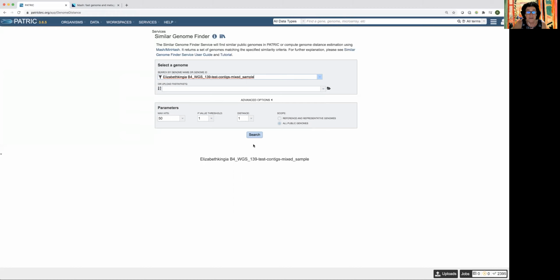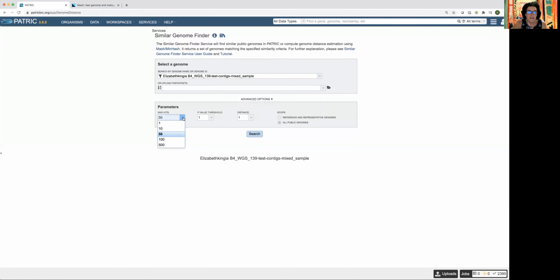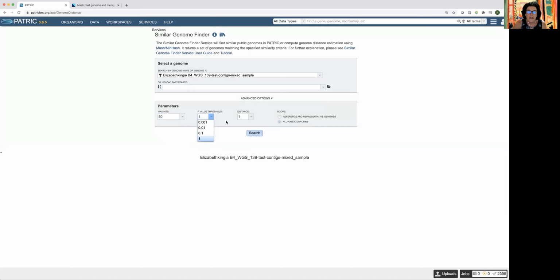Right now, I could hit the search button, but I wanted to talk a bit about the parameters. You can say you want to see 1 to 500 hits returned. You could filter on the p-value, you could filter on the distance, and you could choose to search only within the reference and representative genomes or within the public genomes.